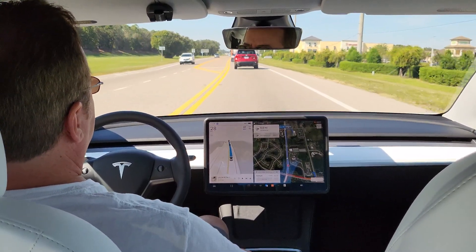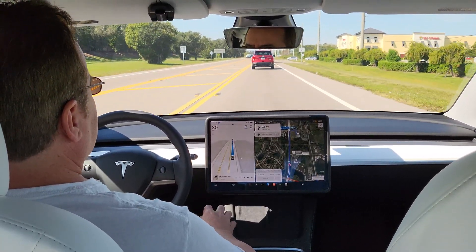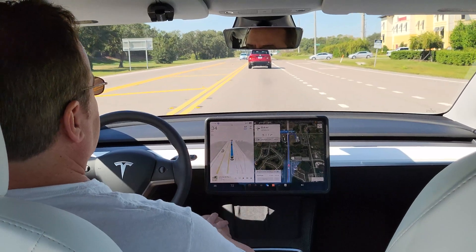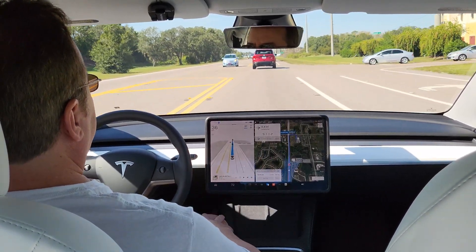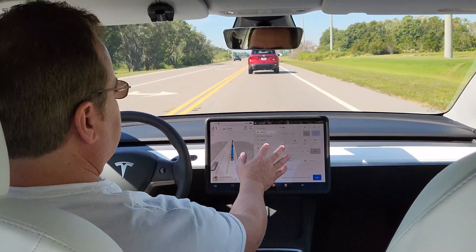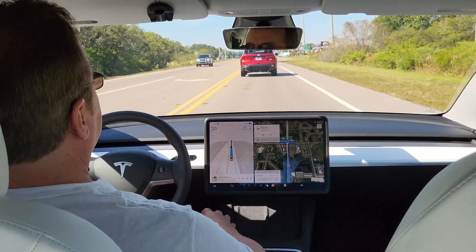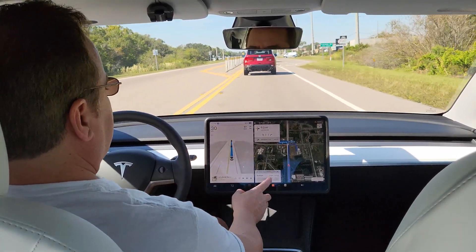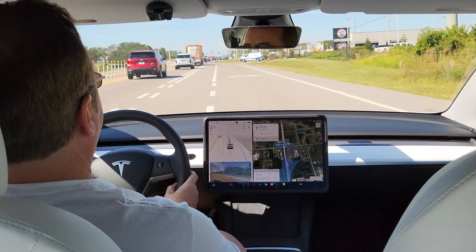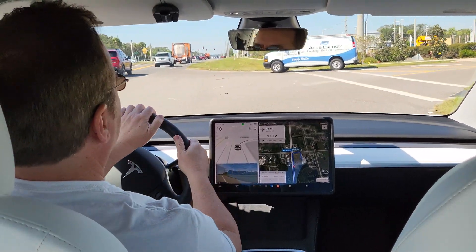I don't envy people like Chuck Cook and Dirty Tesla who are testing FSD — it takes nerves of steel to just let it do what it wants to do. Maybe it could have gone and would have been fine, but it looked to me like it was pulling out with no regard to traffic going by. I have it set to chill mode, so it shouldn't be making any aggressive moves. I'm not going to let it go all the way down there because I know a shorter way anyway.